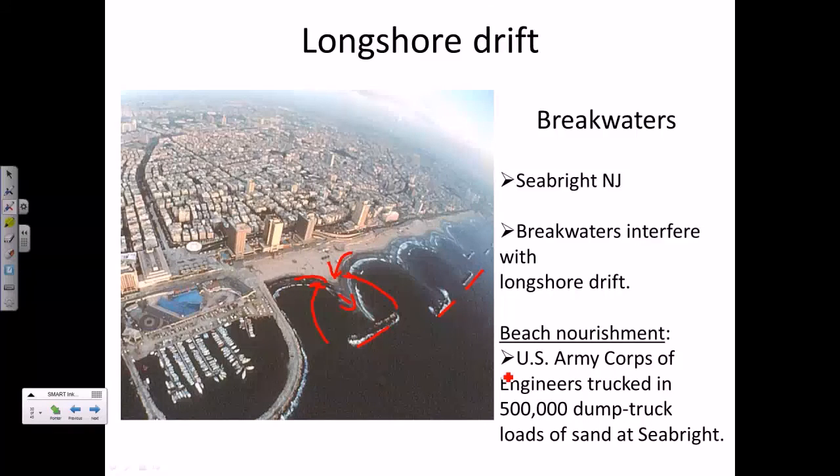Now, why is that? I mean, that doesn't necessarily make sense if it's a natural process. And the answer has a lot to do with the fact that we've dammed up many of the rivers and streams in this country to provide hydroelectric power and to provide reservoirs. Well, sediments that are coming down from mountainous regions or across the country, rivers and streams will deposit their sediments in these reservoirs, which will eventually silt up or fill up. Now, this is a natural process.